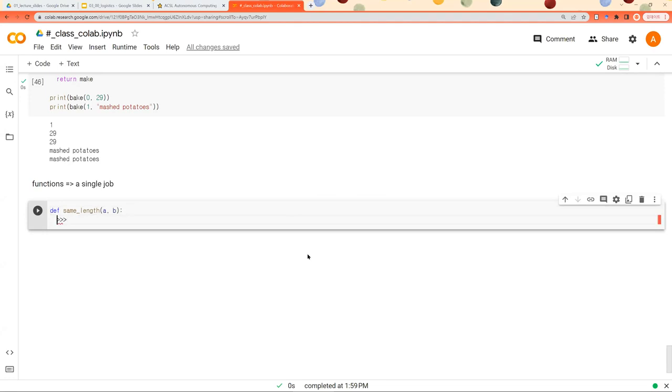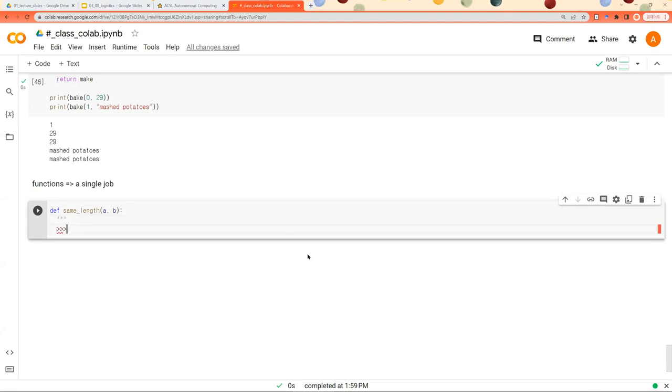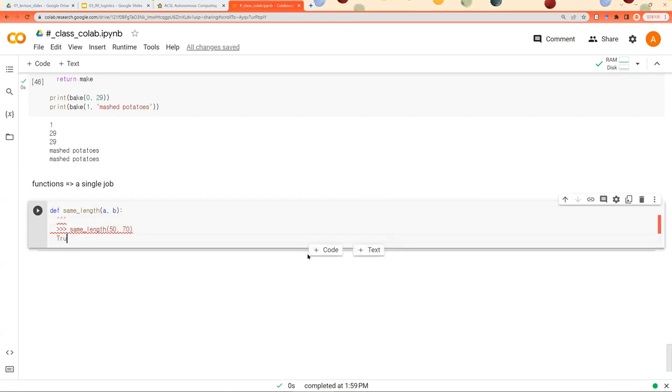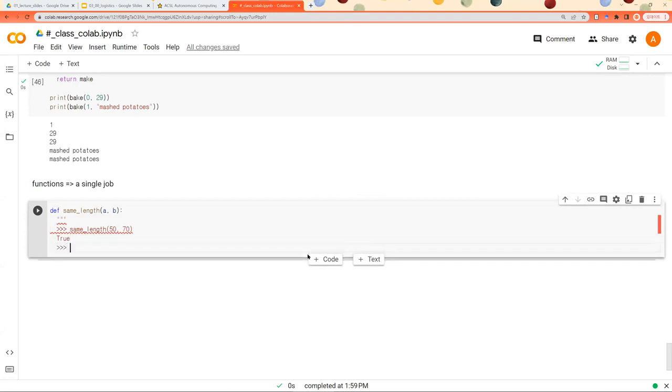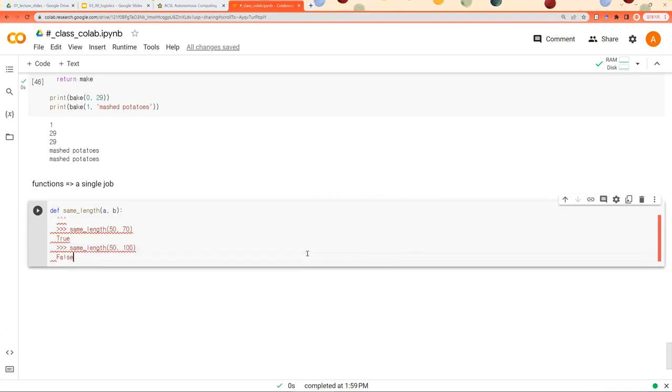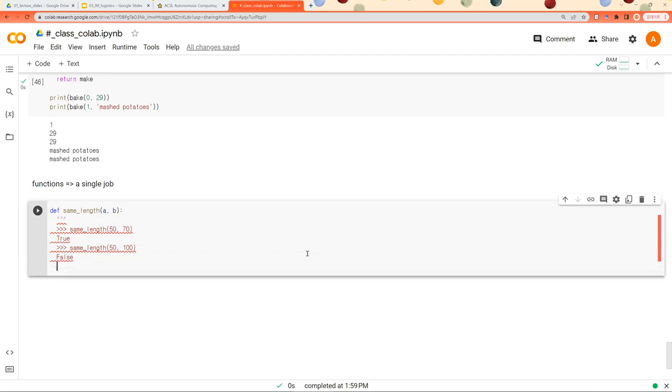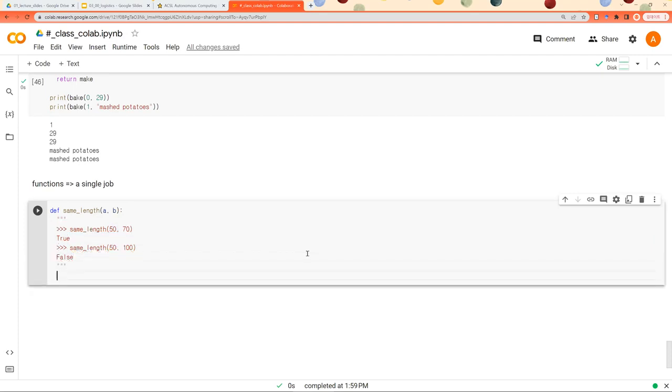So for example, this is going to be true because they have the same length. And this will return false because the length of this one is 3 and the length of this one is 2. So this is what we want to implement.